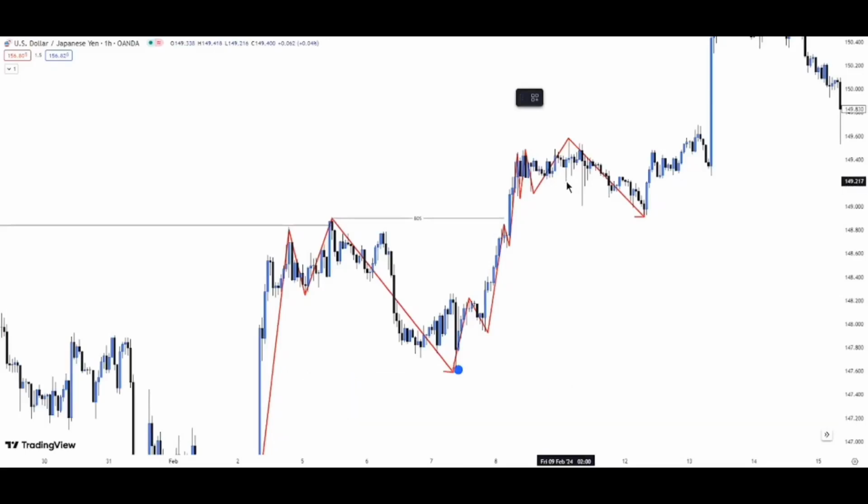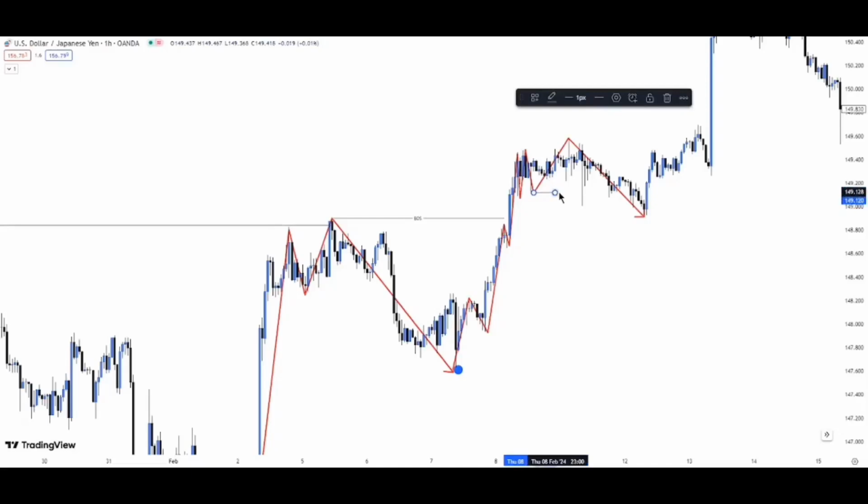No, this is not your inducement. Why is that not your inducement? It is because this high was not taken out by this one. This is still a high. This one is inside this high and low. Everything here is inside this high and low, which was your last pullback. So this cannot be your proper inducement. Neither can this one be your proper inducement. We need to understand this is your actual inducement here, guys.